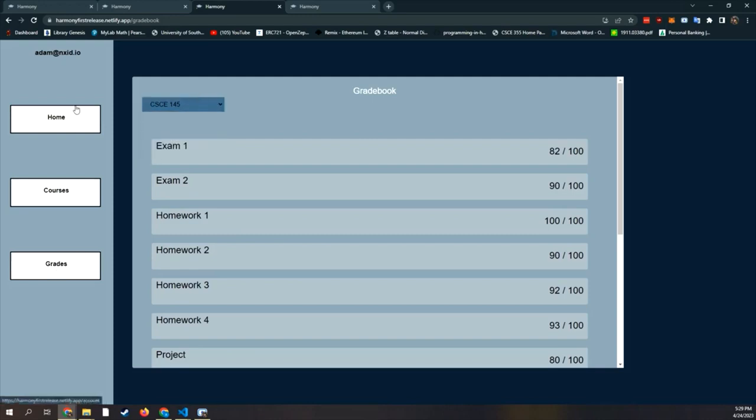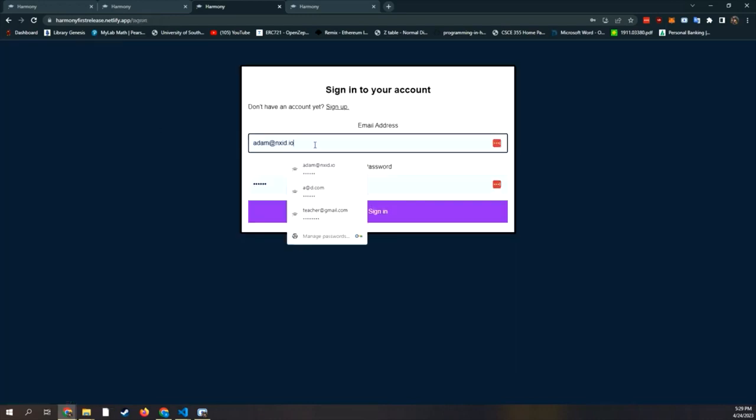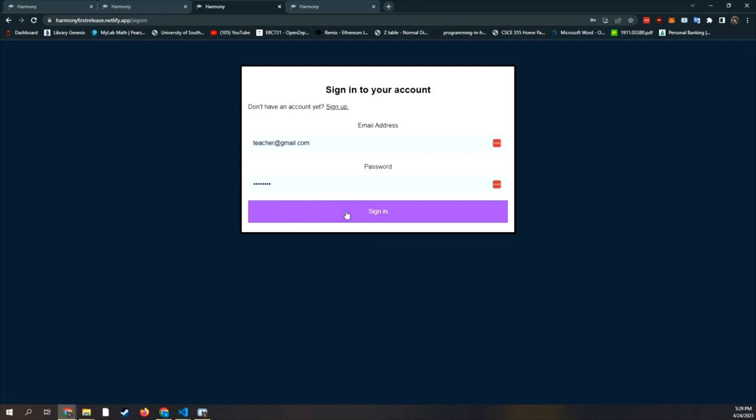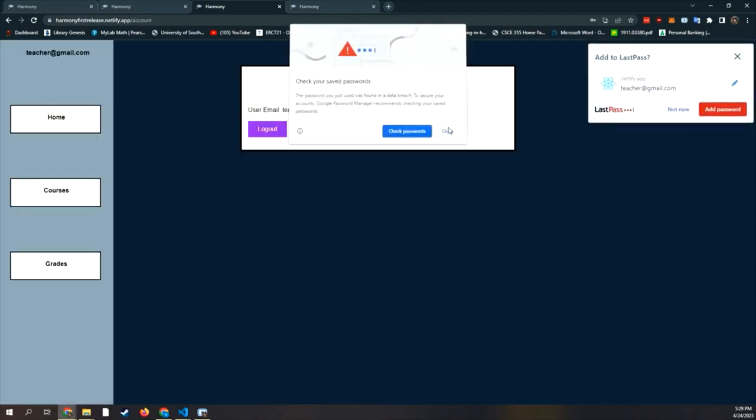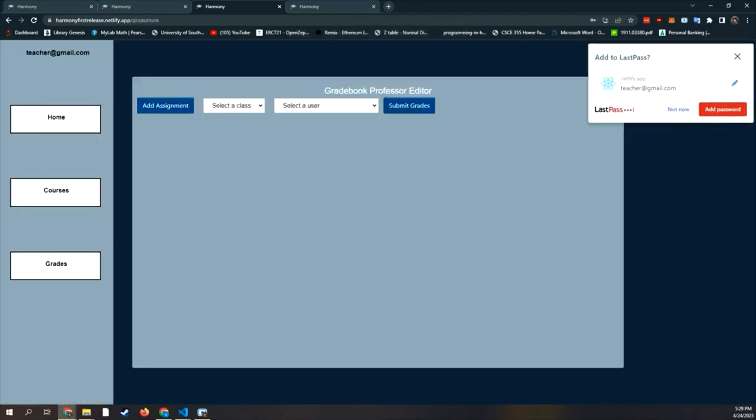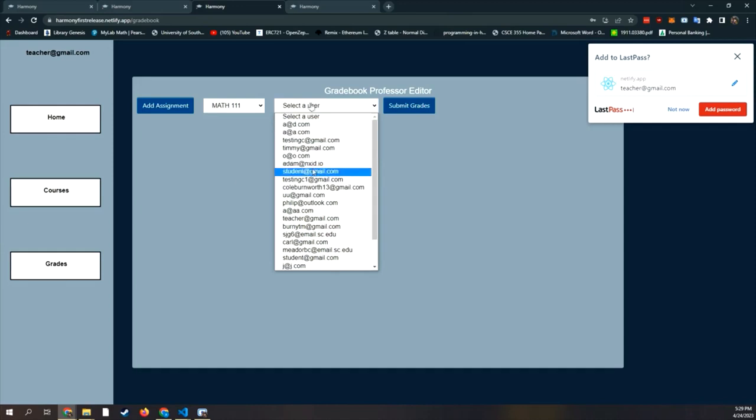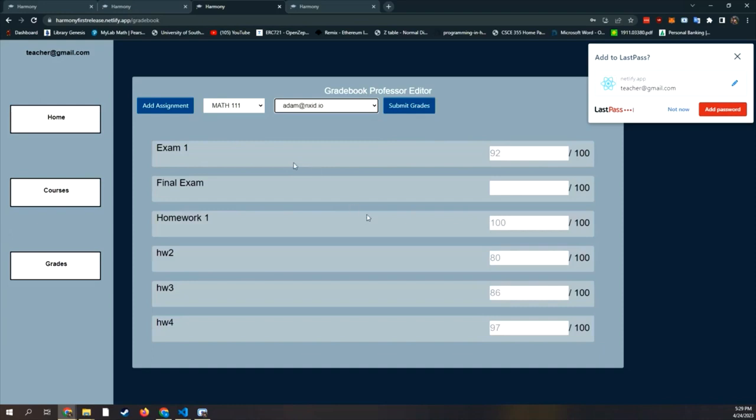So, in order to do that, we will go over to a teacher account, and they will be able to access their own different gradebook where they'll select the course that the student is enrolled in and of which they just completed their final exam. And once they finish grading the exam, you can see the rest of the grades are placeholders already.